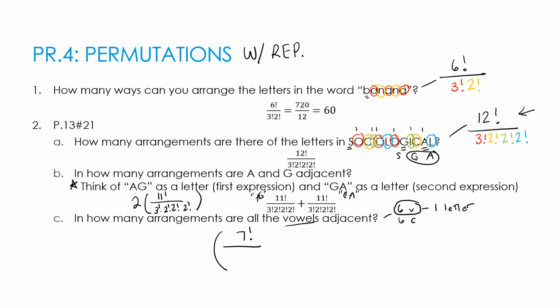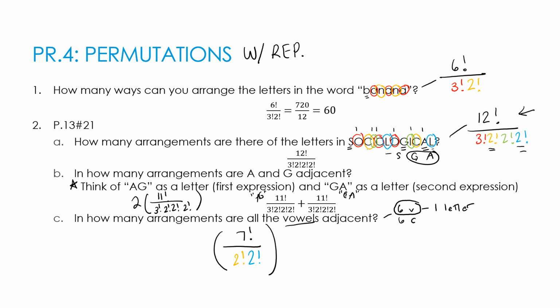What do I have that are repeats? Well, here's where you have to think about the fact that I'm not going to worry about the vowels yet because that's just 1 letter. So when I talk about repeats, I'm only talking about repeating consonants. What do I have for repeated consonants? I've got my C's, which are yellow, and I've got my L's, which are blue, and the other 2 seem to be vowels. So I'm going to do 2 factorial, 2 factorial. I'm going to use those colors again so we remember where they came from.